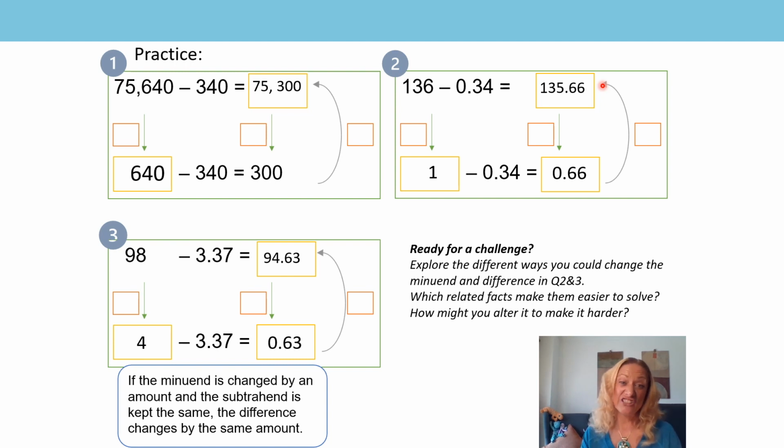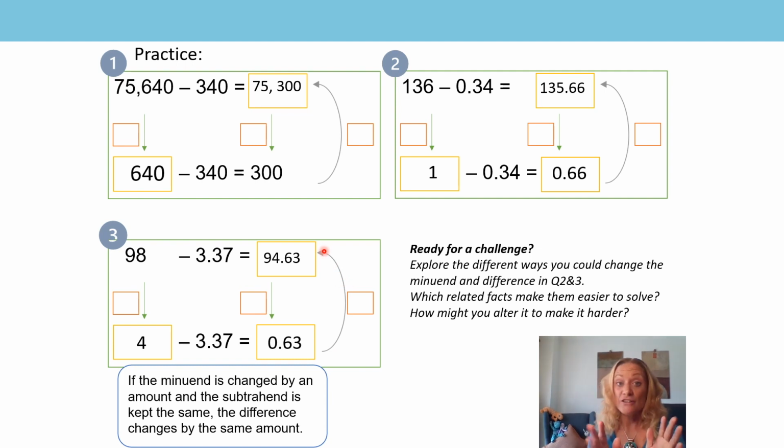And then I'd have to subtract the 4 to get 135.66. So we can see actually that no matter how I transform the minuend, if I transform the difference by the same amount, I can then get my calculation correct again. Well done. And so for this one, I could do something similar here, couldn't I? I could round it up to 100 by adding 2. And then I would have 100 subtract 3.37. So now I would have 96.63. Well done. And I could add the 2 back, subtract the 2 to find my difference of 94.63.